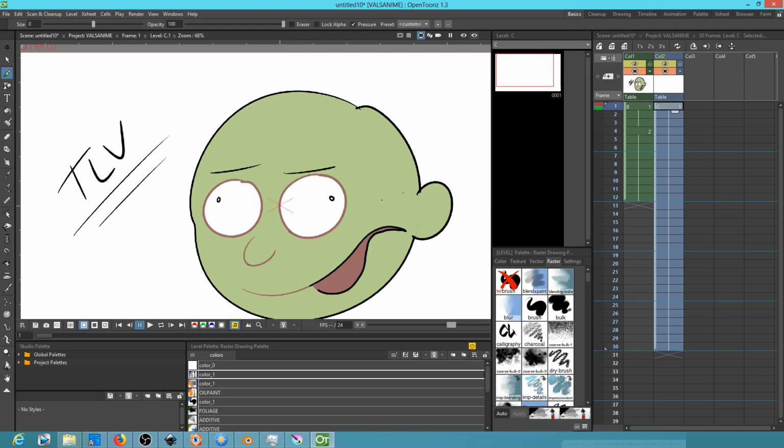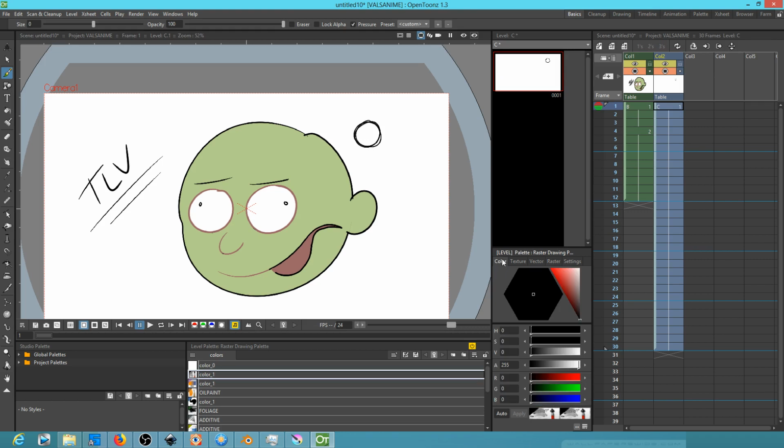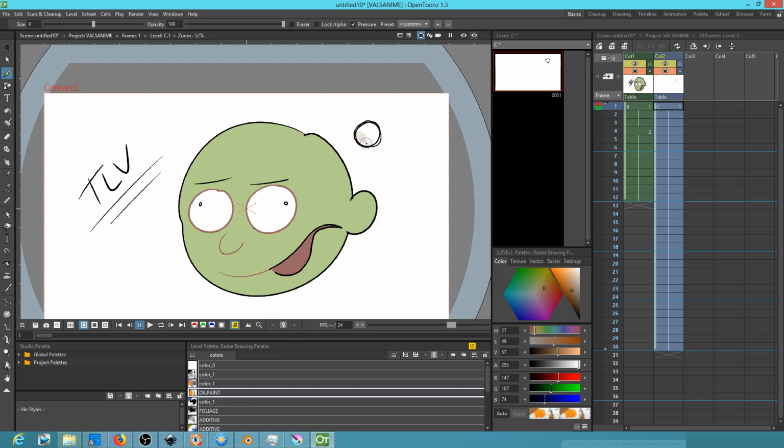So again, for simplicity, I'm just going to grab whatever this is and hit the B key to use my brush. It happens to be a black brush. Think of it this way: a raster level is what you'd be doing if you were in GIMP or Krita or Photoshop. You just want to paint. So in this raster level, if I grab this oil paint brush, I can just start painting. And if I want to change colors, I just change colors. Just like that.